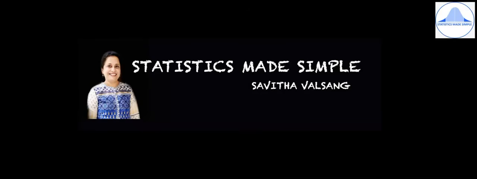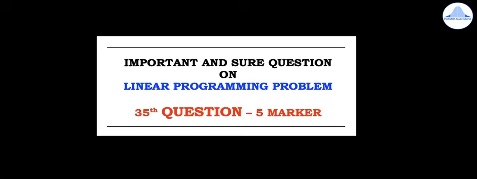Welcome back to Statistics Made Simple, and in this video I'll be finding solutions to problems based on linear programming. So in this video I am solving some problems on the linear programming problem, which is a very important and sure question. That is, the 35th question is an LPP problem, which is a 5-mark problem. So do practice all the various types and do listen to the explanation which I have given.